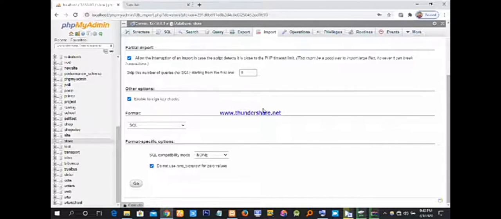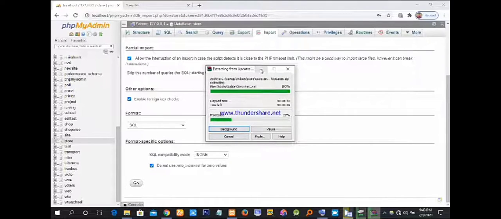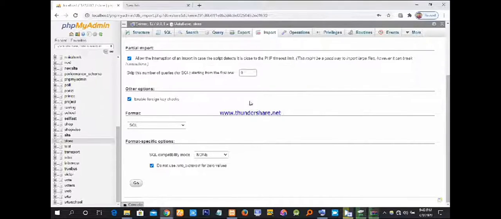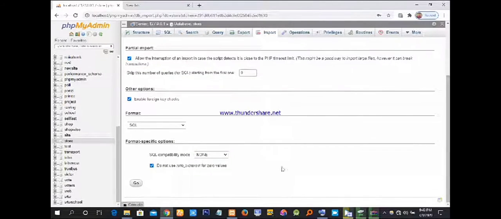Where I got that was the script I'm extracting. Although I've extracted it before, I'm going to show you how I did it. The update folder is still extracting. So when you extract, that's what you're going to see. You're going to see a folder called database, a folder for SQL. So you open the folder, you see all the database structures from different versions. So when you upload the database of the latest version, which is version 2.8, you click go.